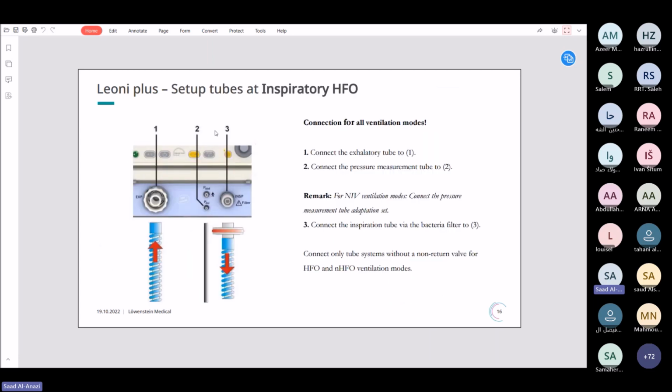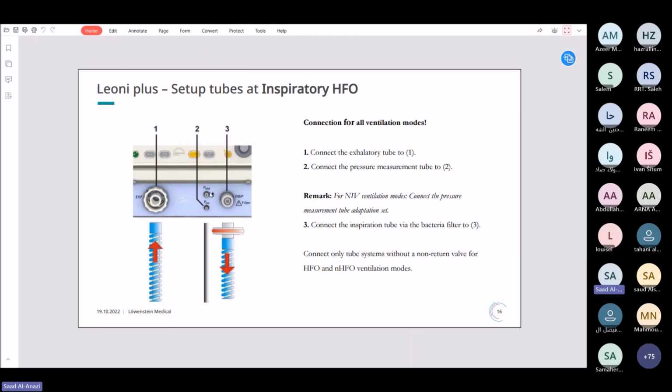So as you see, we are completing the setup for the inspiratory high frequency. We have here the expiratory valve membrane. So the circuit should be connected here. Number 3 is the inhalation, inspiratory connection. And for number 2, as you see, the pressure measurement should be connected, up to the flow sensors.